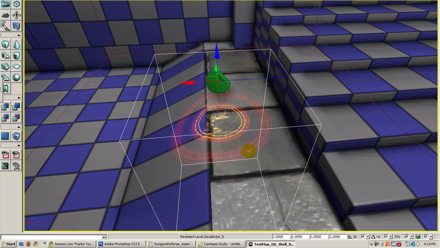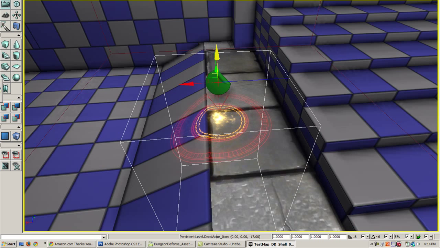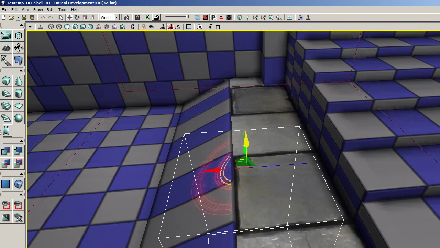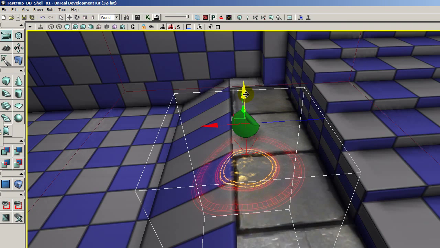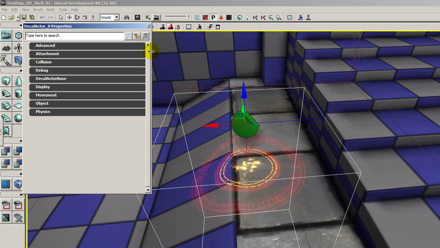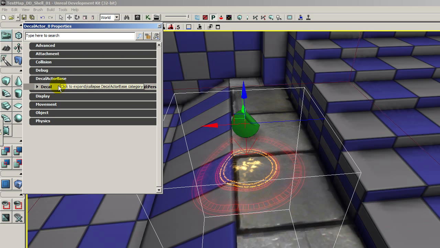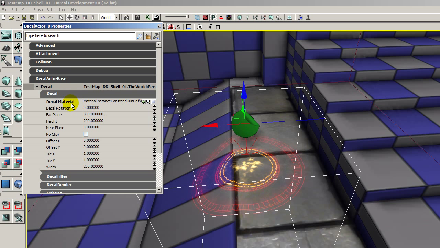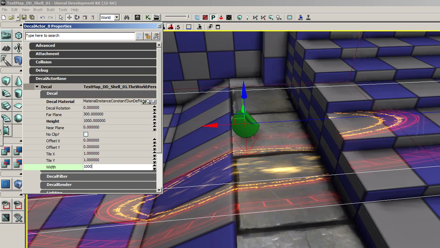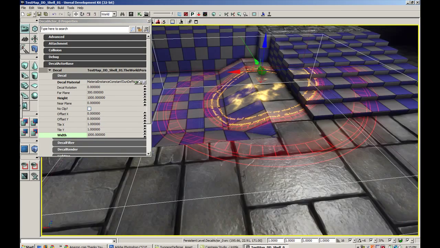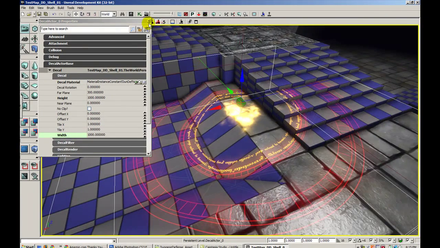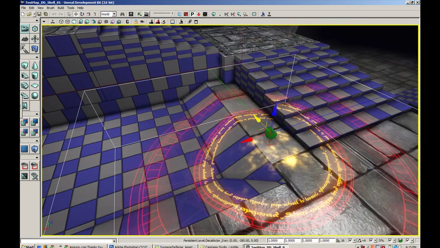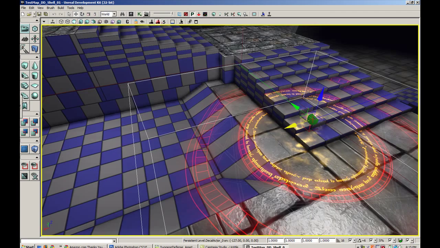It's a projection. That's the cool thing about decals, is that it's projected down. So anywhere that this geometry is clipping with it, it'll be rendered. And if we hit F4 and go to the properties of this decal material, we can go to decal actor base, and if we expand decal, we can modify the width and the height. So if I wanted 1,000 by 1,000, there we go. So there's our cool futuristic decal in world being projected on our world geometry.